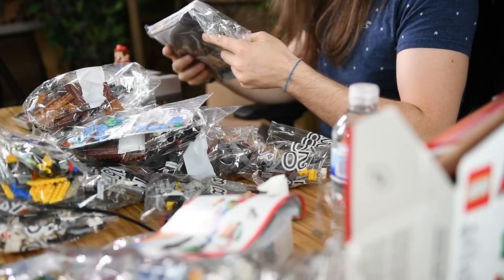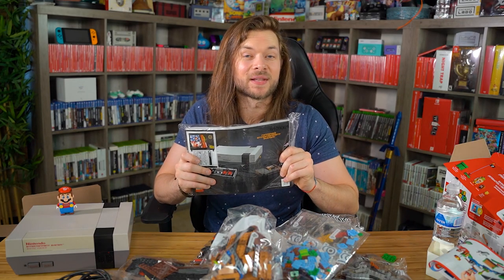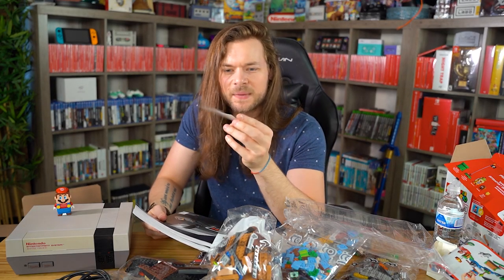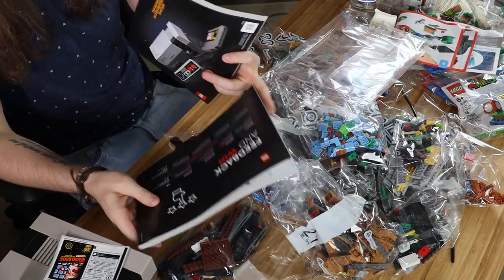That's the manual. Oh my gosh. One thing I'll say that I do really like — for any of you old enough to remember what the manual was like for the original NES, this is what it looked like. They made little stickers, I'm guessing to stick on your build once you're done. This is just for the NES, and this is for the TV. I don't think I've even ever read a book this big. Maybe I'll just make the NES cartridge and then we'll call it there.